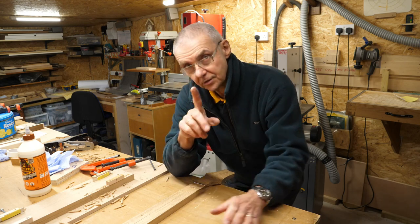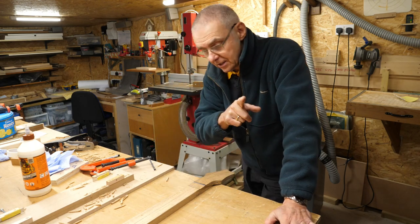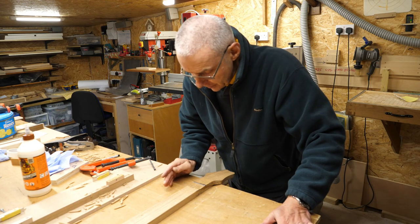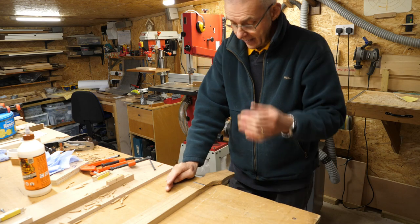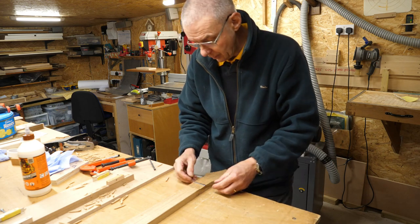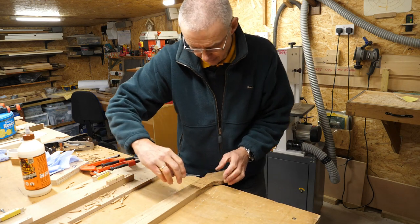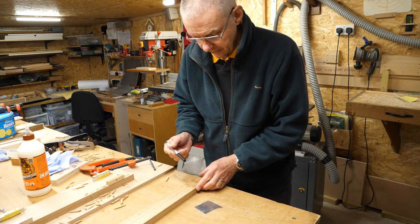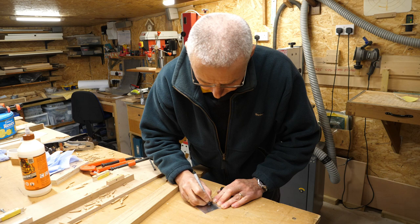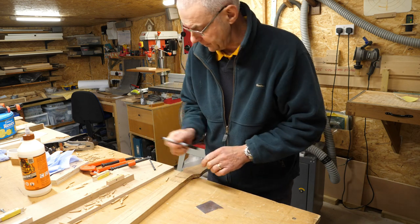Now, hold on a second. Stop, Dave, before another Dave moment comes in here. Because think about this, what do we need to put in the middle there? We need to put a truss rod in there, David. Right, okay. So the sensible thing to do would be to create a slot in the middle there so that I don't ruin my router blade when I do the truss rod slot.